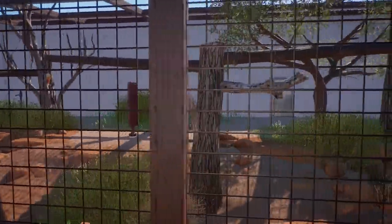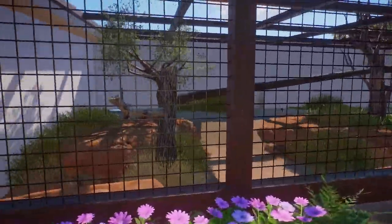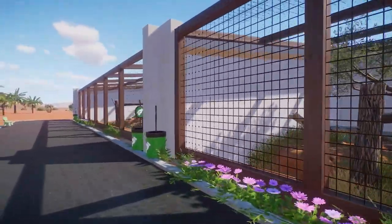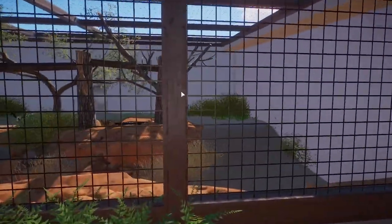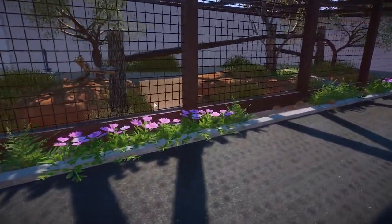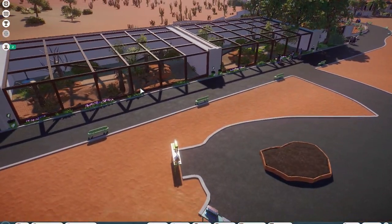We have four black and white ruffed lemurs, and we also have four ring-tailed lemurs. I kind of like the ringtail habitat a lot more. I think it came out a lot more lush. Over time, I think I will be adding faux rock and stuff back there. I feel like that'll be a nice little motif to have back there eventually. But for the time being, I think we'll just leave those as is, except for the fence.